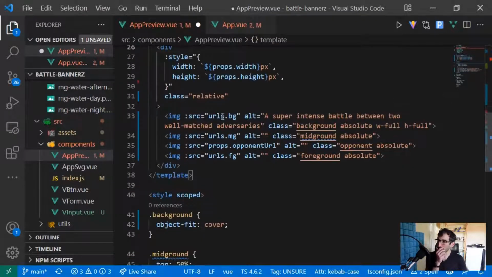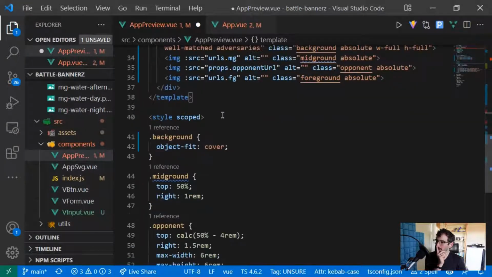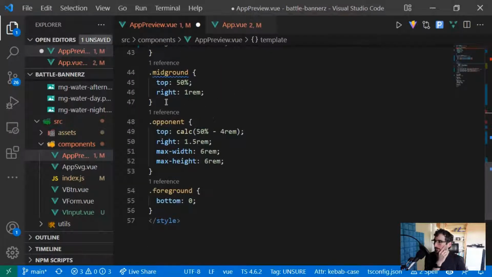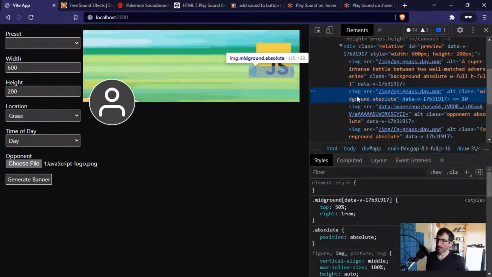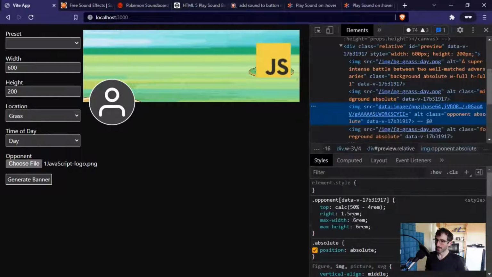So what I've got here is my background, midground, opponent, and foreground. The opponent URL, for the midground and the opponent, those are the two that are kind of stacked. So for the midground, I gave it a top of 50%. Everything is absolute positioned. I gave the midground, which is this thing here, a top of 50%. And then I gave the opponent a top of calc 50 minus 4 rem.